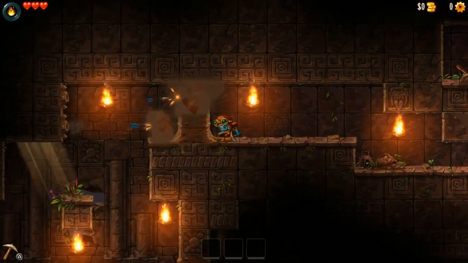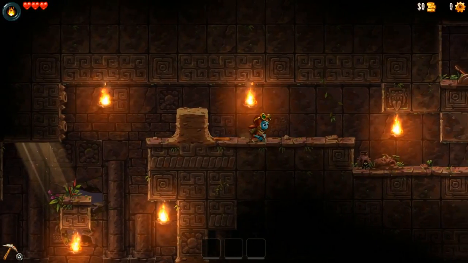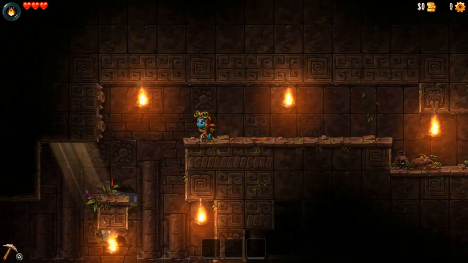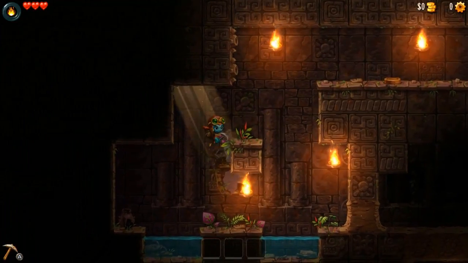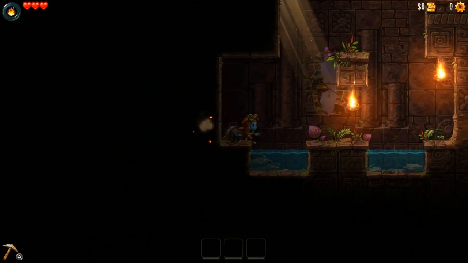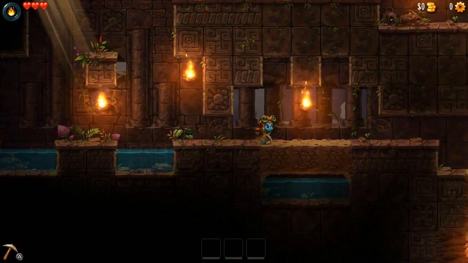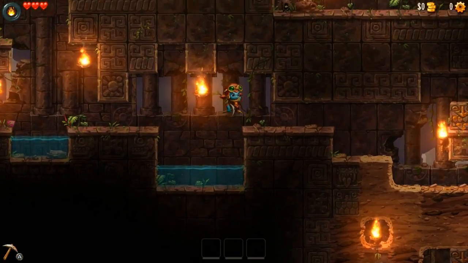Oh. Okay, so we got traps here. This place is booby-trapped. Oh, it only did it once. Let's see. All right, I can't pick through that. I can go through this, though. Oh! Joke's on me. Oh, when it came back.